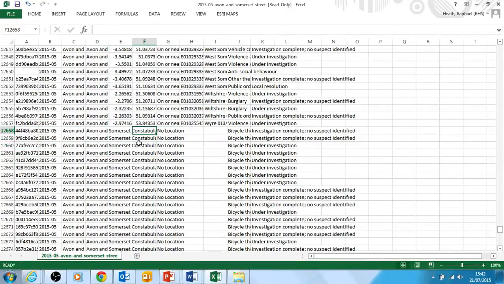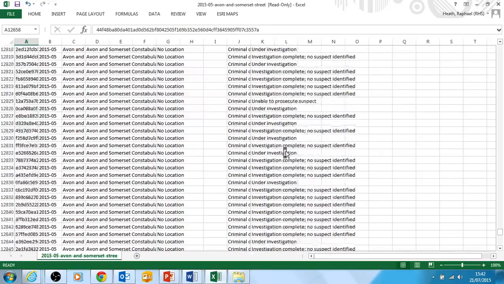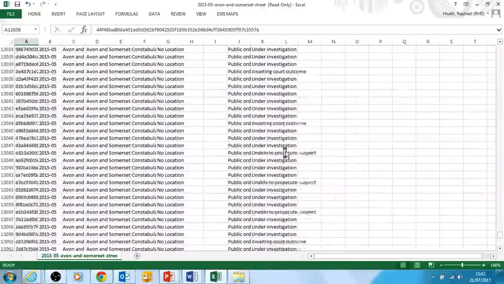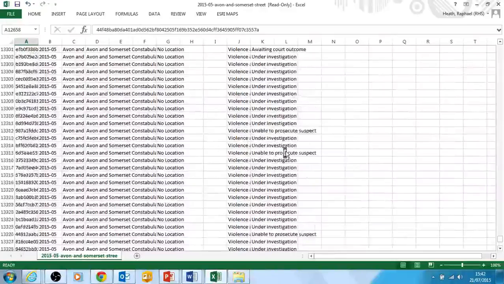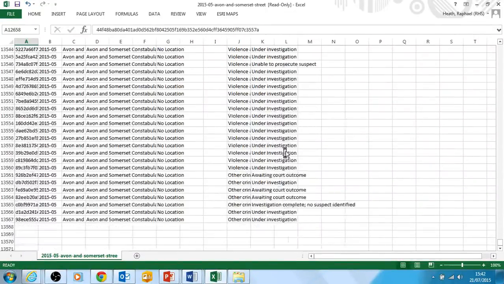That in itself doesn't particularly matter, but I might just clean it up by getting rid of it. So I'm going to click at the beginning of where this section starts and scan down to the bottom of it. Since we can't locate this data spatially, we're just going to get rid of it, because what we're really looking at is the spatial patterns in this data. So again, just going to the bottom of that list, a little bit far.